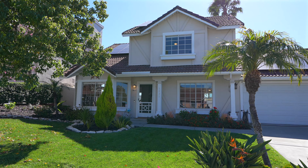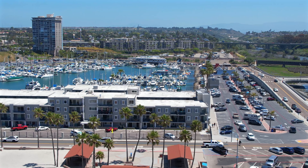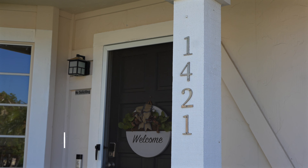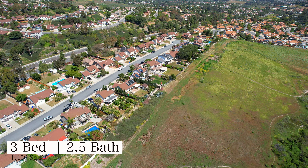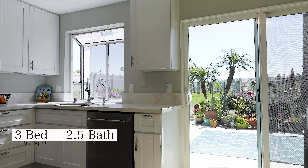Are you looking for a home at a great price in San Diego with beautiful upgrades and a prime location close to the beach? Then you won't want to miss our newest listing at 1421 Eastview Court in Oceanside. Perched on a canyon view lot, this fully renovated home offers exceptional value and attention to detail.